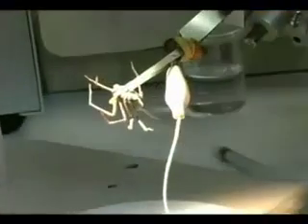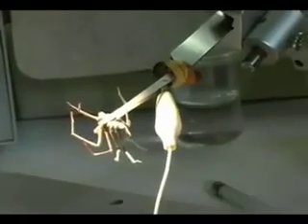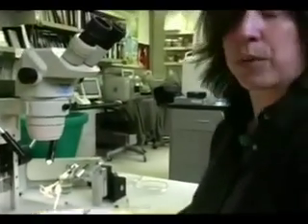So we'll take that venom and we'll assay it to make sure that the toxin that causes lesions that we know well from the brown recluse is actually there. And then we're getting the gene sequence for that toxin, comparing it to the toxin in the brown recluse. That will help us better understand the diversity of the toxin and may help us develop treatments that will work worldwide for anyone who's bitten by any species in this group.